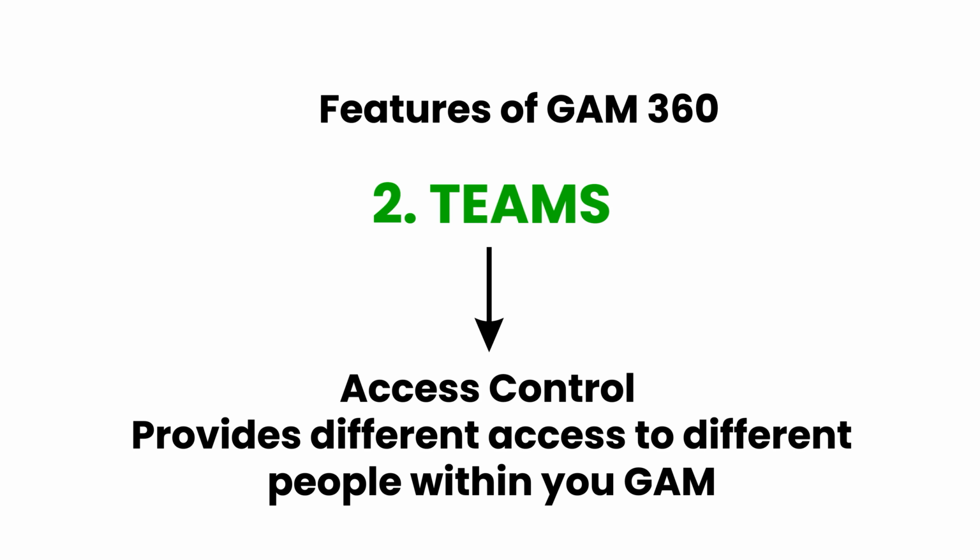Teams is an access control feature that enables you to provide different access to different people within your GAM account. So, for example, you have teams located in India, in Delhi, Hyderabad, and Bangalore. Now, you want the Delhi team to only have access to the ad units that are related to Delhi. Using the Teams feature, you can assign that particular team access only to those particular ad units. This ensures that Delhi's team doesn't interfere with Bangalore's functioning. So this gives you more flexibility in terms of access control.